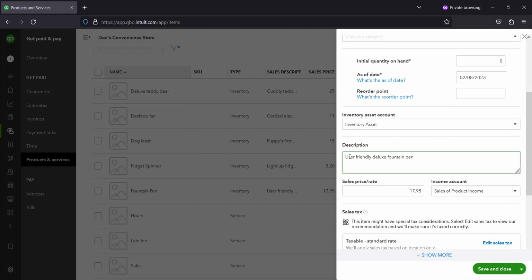So here's the description again that the customer sees. So I'm just going to change it. I don't have to actually change this, but what will happen is if somebody orders a fountain pen and a super deluxe, it'll have the same description. So since I'm charging more, might as well have a couple extra words. Right? And if you're into sales, throw in lots of adjectives.